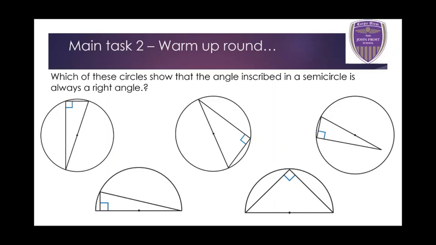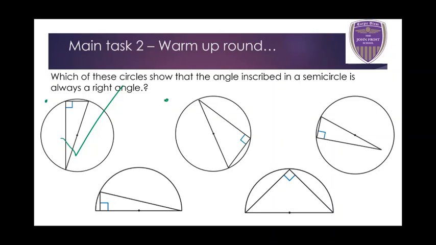Okay, so if we look at this first circle up on the left here, we've got a line that goes through the center of the circle. So this is our diameter, and we then make a triangle, and the lines meet at a point on the edge of the circle. There's a right angle opposite the center of the circle. So that means that we can use our newfound rule on this circle. Okay, let's have a look at the next one.